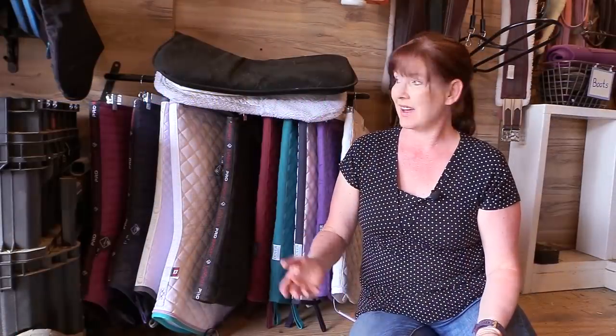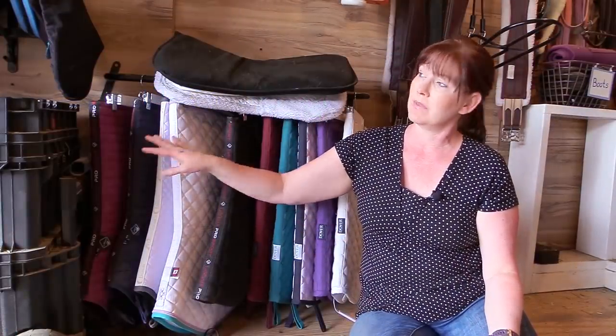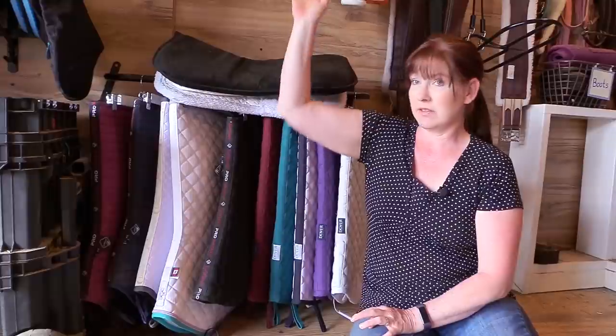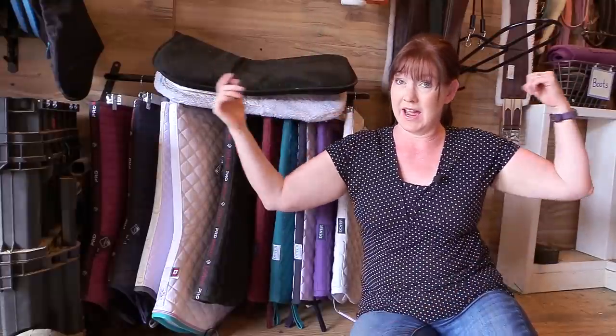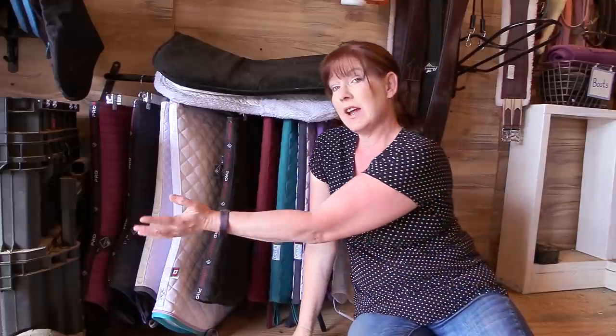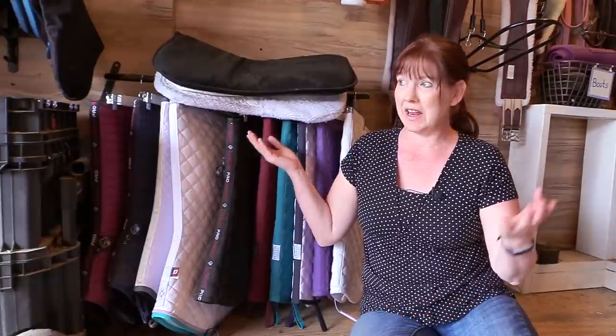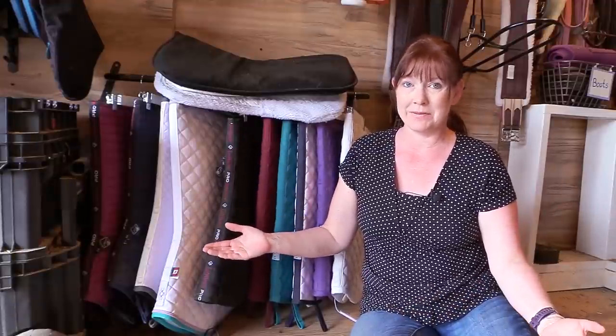Wasn't that easy? I was able to get most of my saddle pads all on one blanket bar, which before I had three blanket bars and I had the other saddle pads sitting underneath my saddle. So I was able to get all my saddle pads in one spot and really utilize this blanket bar to the best of my ability. It's pretty neat, isn't it? Pretty easy, and I just feel so proud of myself for figuring this out. I just had to share it with you.